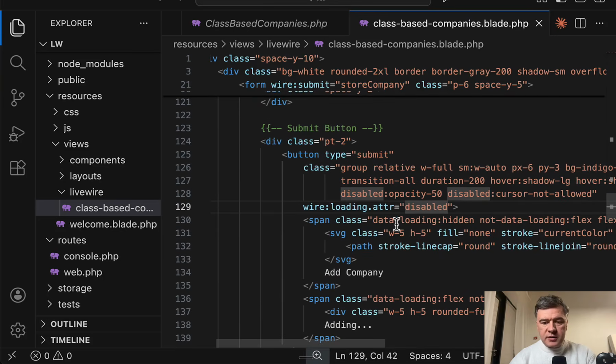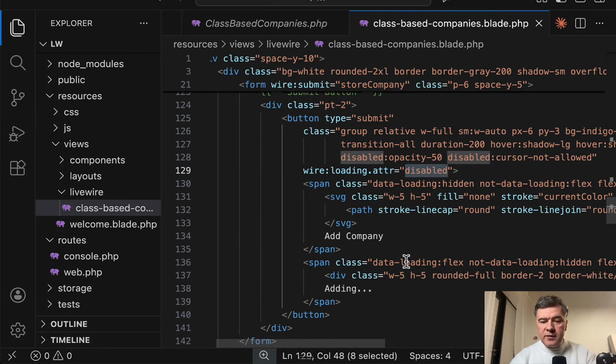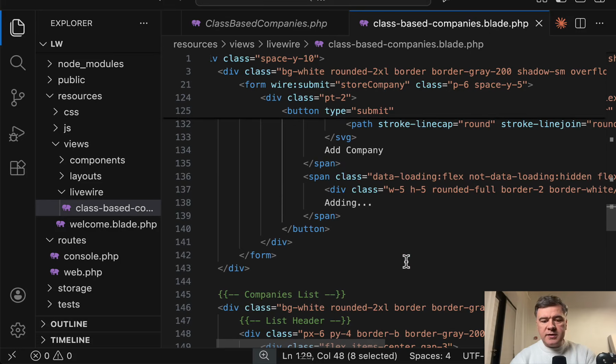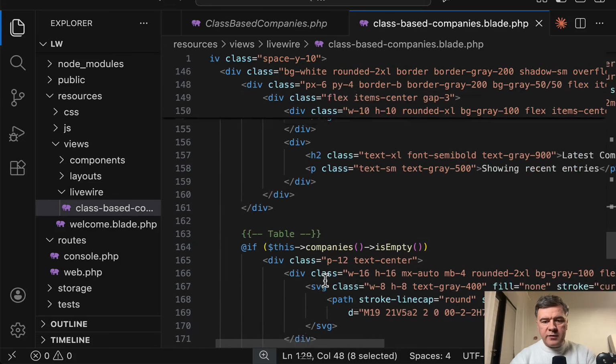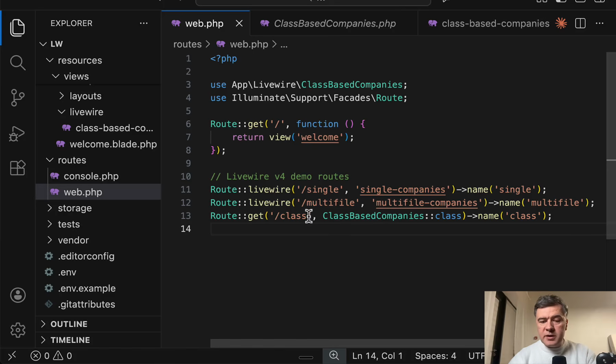And then down below there's a submit button with wire:loading attribute disabled while saving the data, and basically that's it. And then companies list that comes dynamically from the server. So yeah, this is the good old class-based approach as in Livewire 3 and earlier.